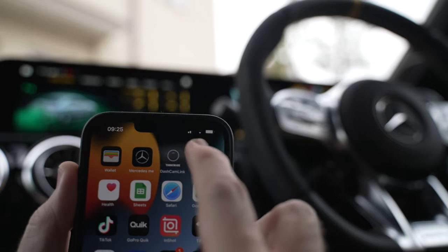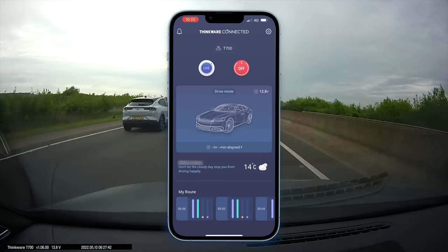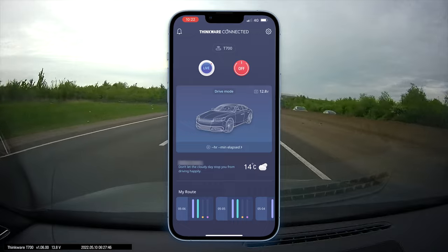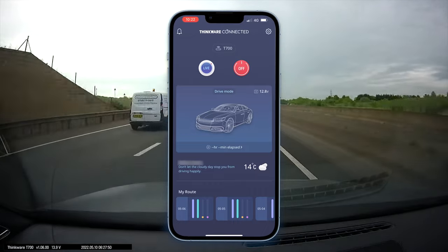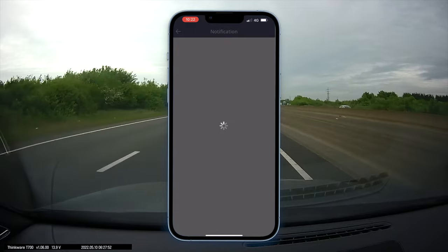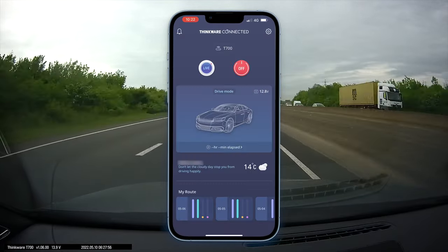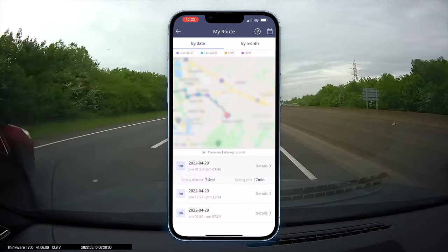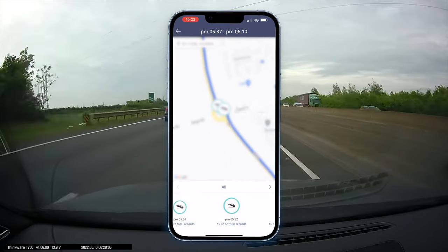So the cloud features are all handled by a separate app called Thinkware Connect. This app is much more visually impressive and also a bit more simple and easier to use. Here you get a nice overview of your car, how long it's been in park mode, the status of the battery, and it will also display any impact notifications. You get this nice little feed on the weather and below you can access GPS data. Here you can look back at your recent drives. It functions a bit like a tracker, so you can watch back any of your past routes and journeys.